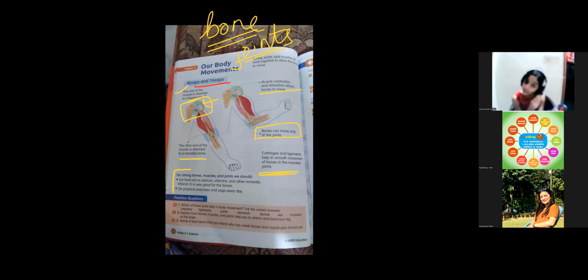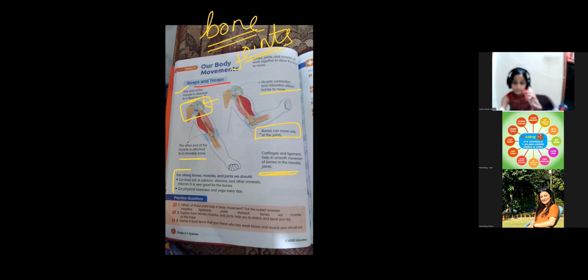So ligaments क्या होते हैं? हमारी bones को ये cover करके रखते हैं बेटा. So it is inside our body only. ठीक है? So we can say that ये एक elastic type के होता है. It is like an elastic. Okay, it connects, like it covers the bones also, and it provides, we can say, stability to the joints.